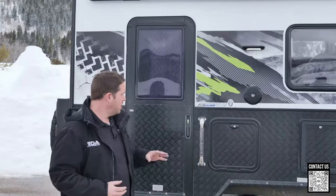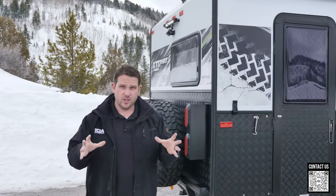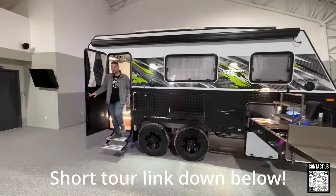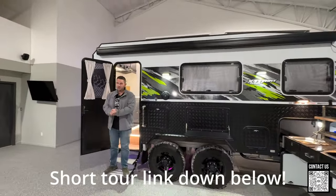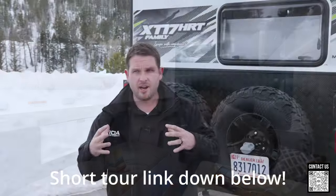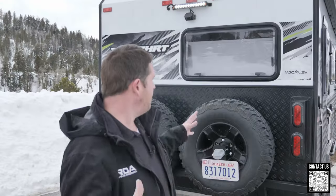As you can see, we do have the rear door. Now this tour is going to be over an hour long, and I'm going to go into an insane amount of detail. If you're just looking for a quick walk around and want to see the inside, go down below and click the link — we have a short version of this tour. But this video really is for those who are seriously interested. Here at ROA, we're all about teaching and educating the market, showcasing the product, and teaching really about the nuts and bolts — how it's constructed, built, and manufactured.